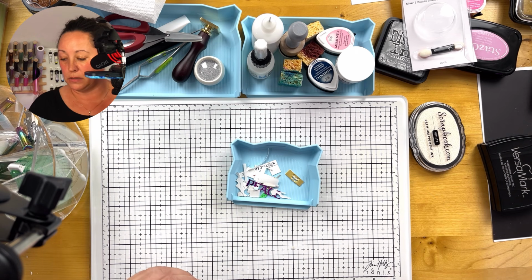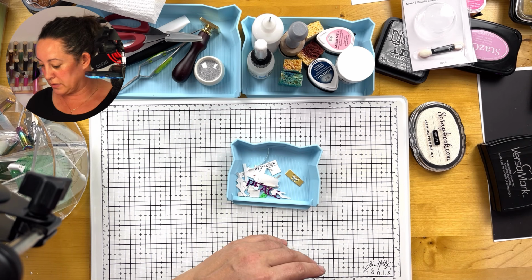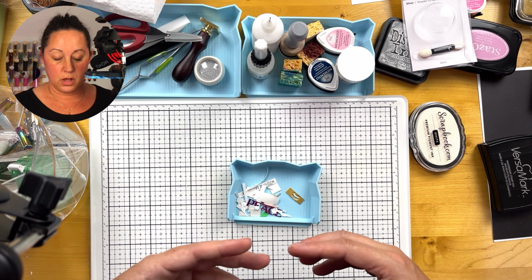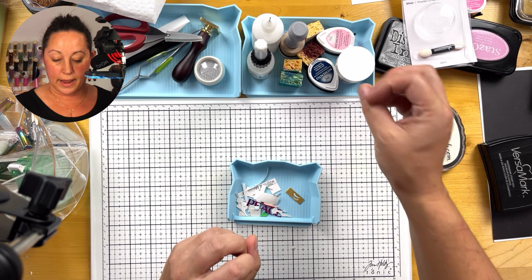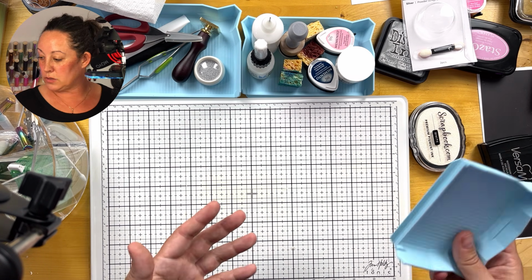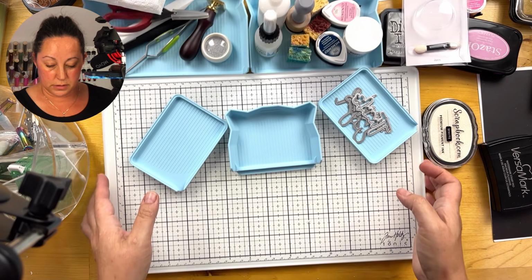Like, I'm messy, but I don't know that I'd be that contained to throw it in a dish personally. I just throw it on the desk or on the floor and then pick it up later with the vacuum or whatever. But that's an option. If you like to be more contained in your crafting, you can have this for trash, so you're just scooping up and tossing it away. I have a little garbage can back there. So it makes it a lot easier to keep your stuff contained. But there's a lot of different uses for all of these things.